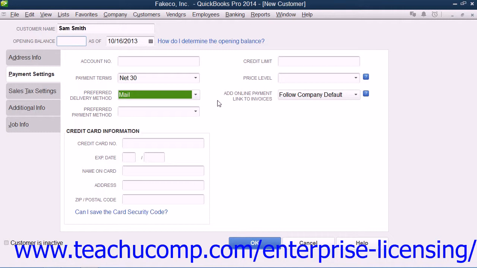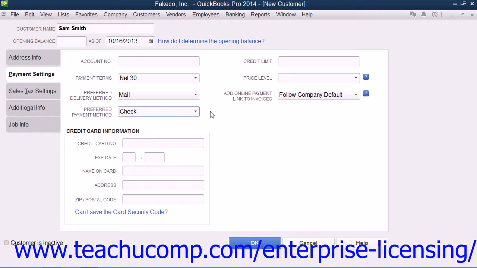If you accept customer payments through the Intuit Payment Network system, you can choose how you want the payment links to display within customer invoices by selecting a choice from the Add Online Payment Link to Invoices drop-down field. You can then select a default payment method for this customer by selecting one from the Preferred Payment Method drop-down.